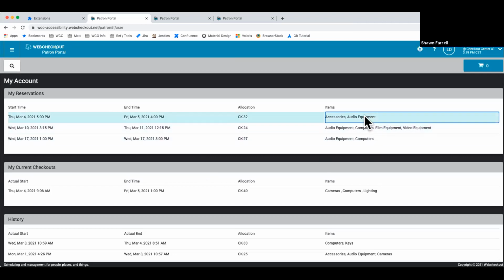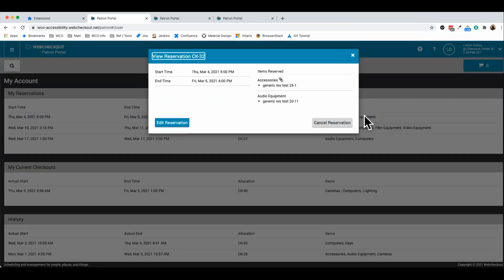An example of a solution for consistent navigation would be that in every modal, you have a consistent use of buttons. Our action buttons are always in blue. Our close and cancel buttons will always be in light gray. And the primary action button will always be to the left, and the close and cancel will always be to the right.